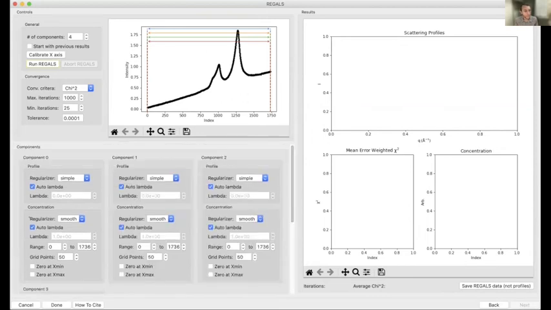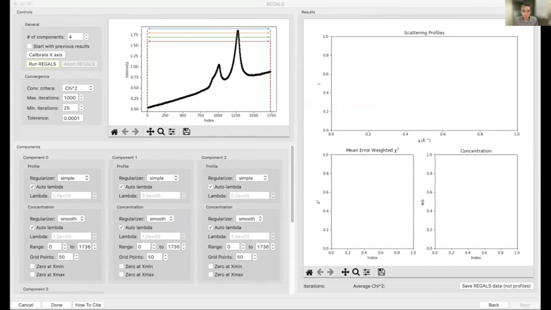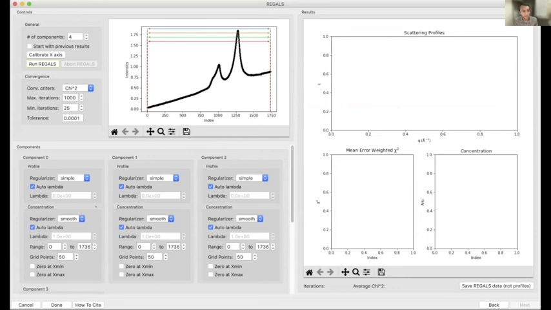And there are a lot of different options, and here I'm not going to explore. Basically, the process of fitting a REGALS model involves a little bit of fiddling around with these parameters. But since I've already done this before and I know more or less what works, I'm going to show you that rather than the fiddling around.